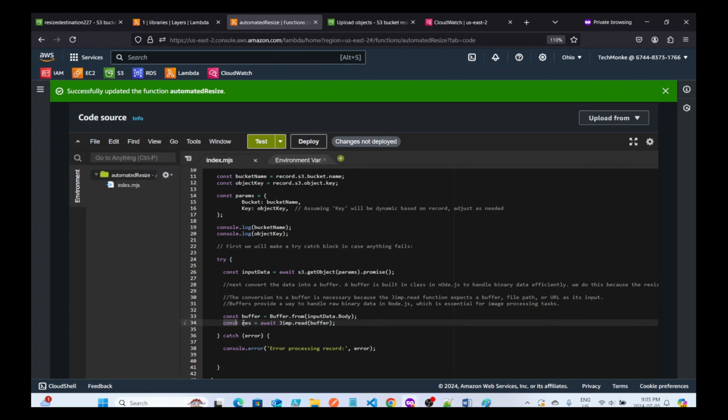So next, we take this buffer and we input it into the gimp.read function.